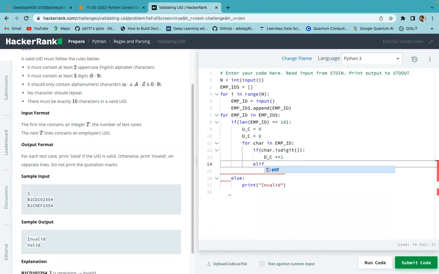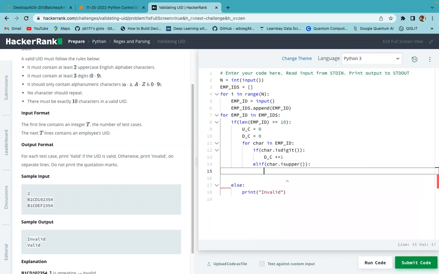Maybe it's not a digit. Maybe it was an uppercase character, isupper. If it is upper, then what I should do, u underscore c count can be updated with 1.